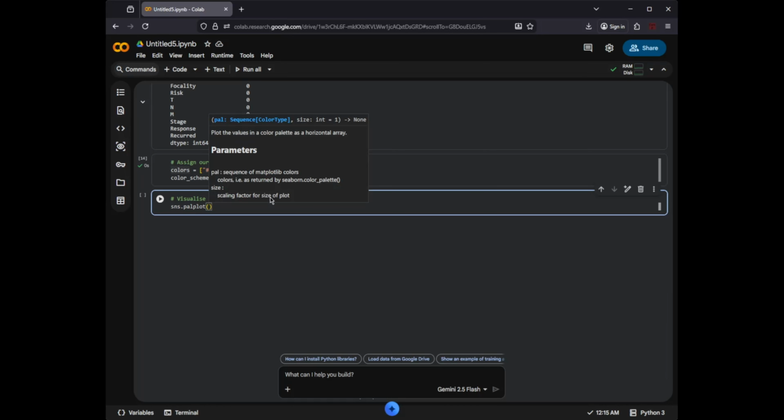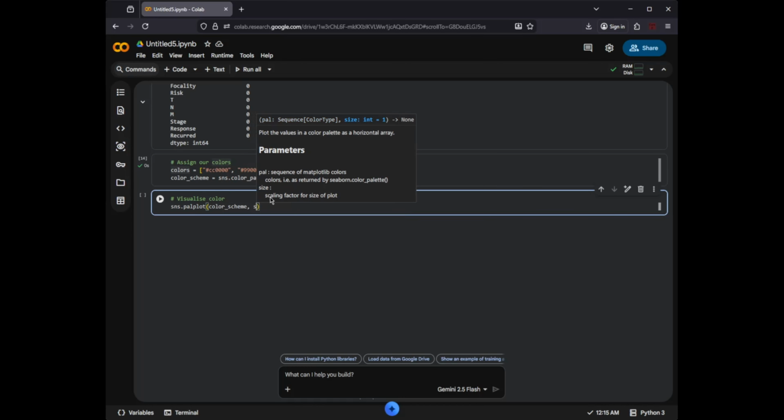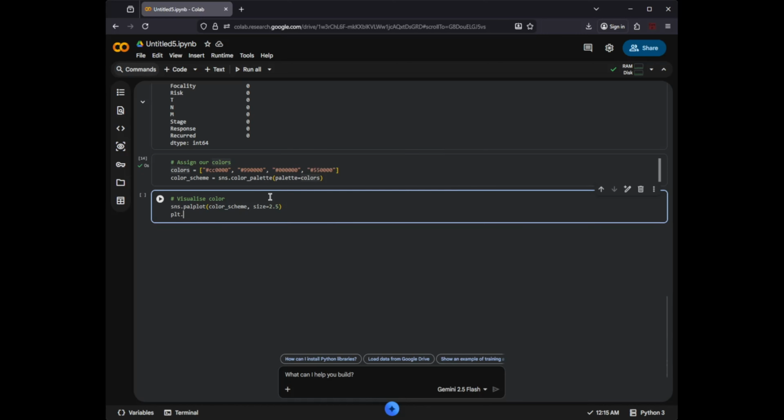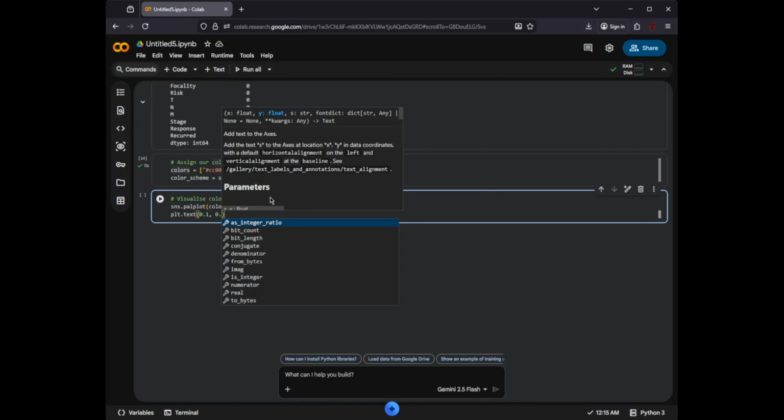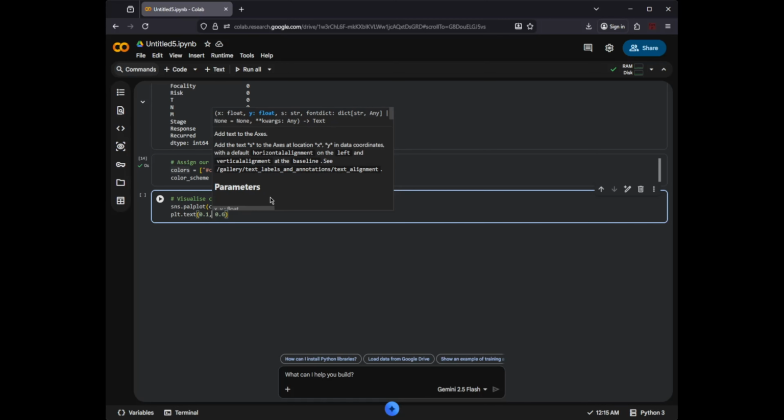Use this to plot the color scheme, and then use a very small size. Then here we're going to use matplotlib. So let me do this at minus.